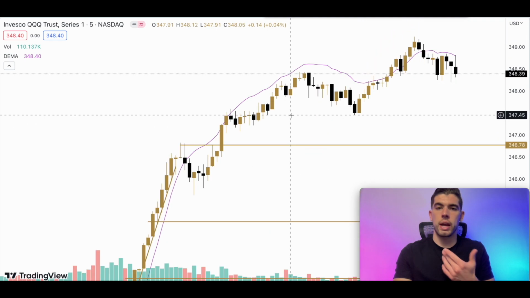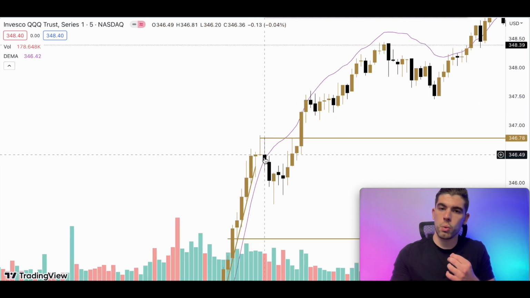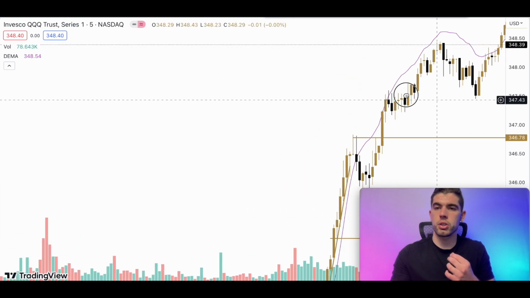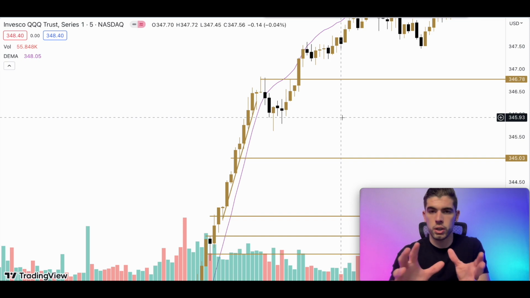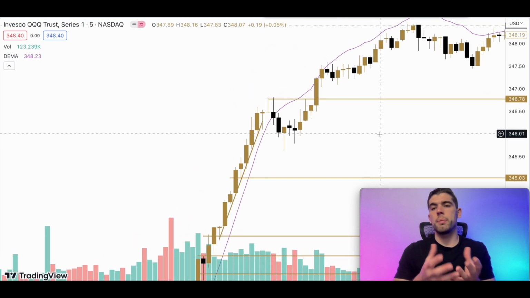Then I move down. As we can see here, there's just so much price action and there's so many different things. When this broke below the moving average, pushed back above, now we're below the moving average, and there's just so much price action here and different things that the market is trying to tell you that the majority of traders don't understand because they haven't studied price action in depth. You don't need 500 indicators. You just need to look at price action and understand what it's telling you.